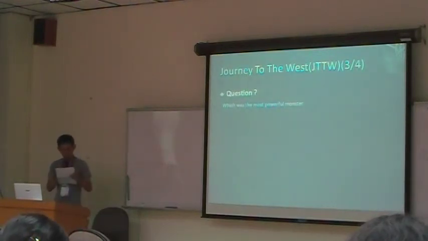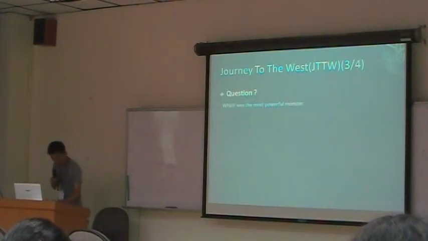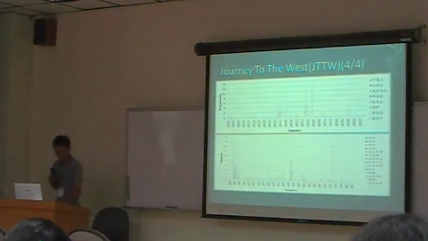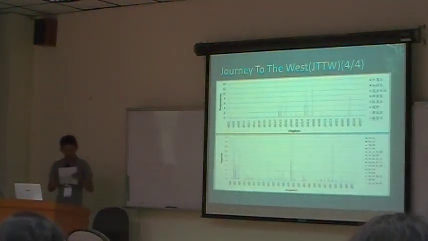To answer another question, which is the most powerful monster? This question isn't difficult if we can consult some relevant knowledge. The figure above plots when some monsters appear in the chapters of JTTW. The figure below plots when some Dao masters appear in the chapters. The horizontal axis shows chapter IDs.